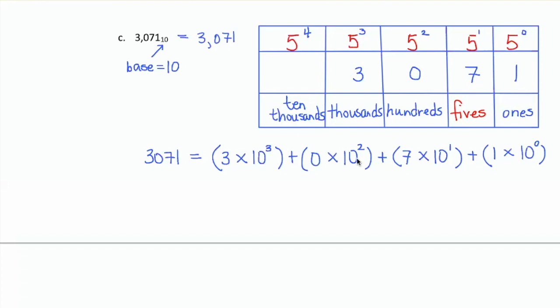So this is how we would expand and write our base 10 number as powers of 10. The next thing I want to explore with you is the operations of addition and subtraction using a model to help us keep track of what we're doing and why. So first we talk about the operation of addition.